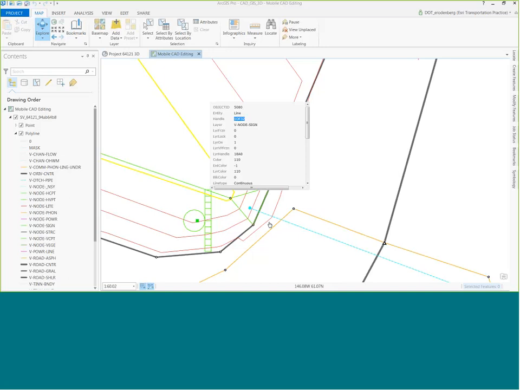Now, some layers are very inconsistent, and this gets back to standards again. For instance, this culvert node has a handle IDF30. The culvert itself has a completely different handle. So in this case, it wouldn't work. The relationship wouldn't work because the foreign and primary keys are different. I would have to go in and manually relate those features together, and that's going to be way too much work.